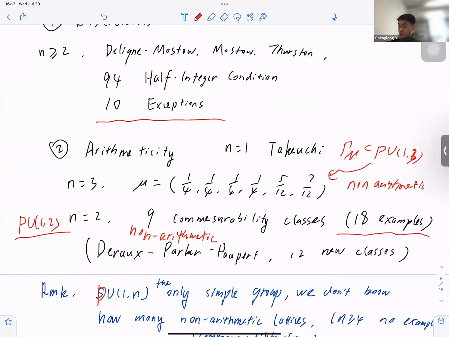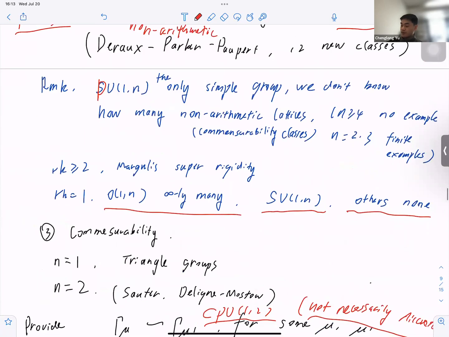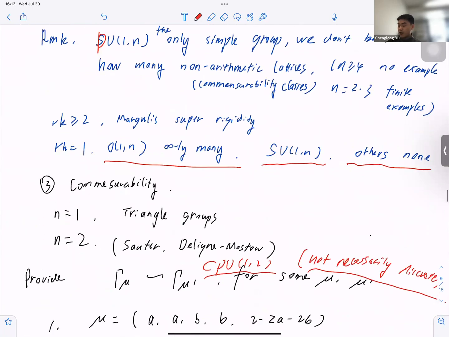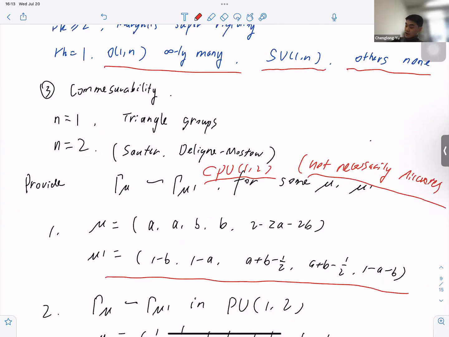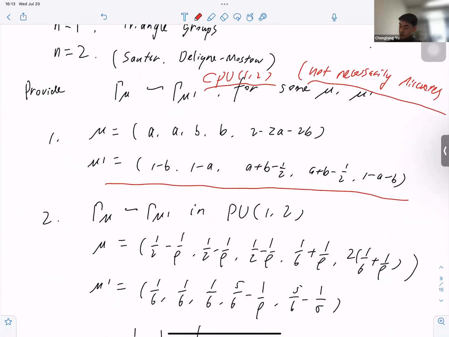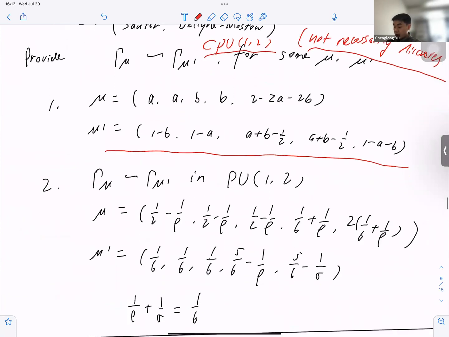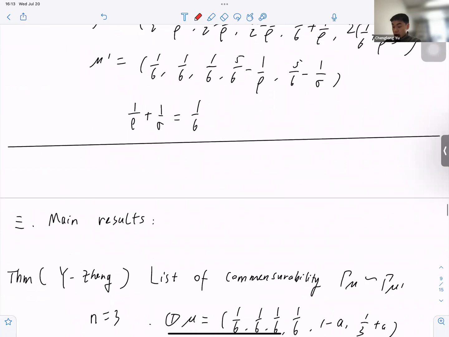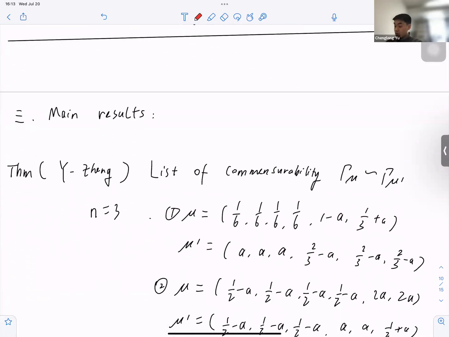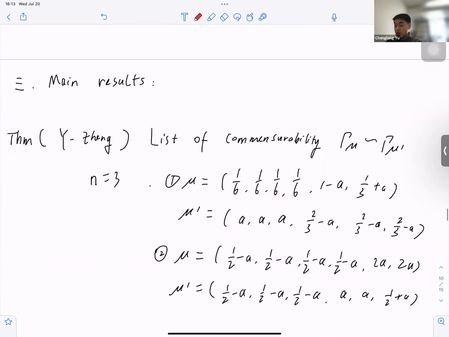It doesn't have a uniform proof, but from their commensurability results, they can prove those are commensurable to some of the known non-arithmetic groups, or arithmetic groups, and then they are automatically discrete. So these two categories, or these two results, are important in the classification result. And let me use the rest of the time to report our main results in this direction.